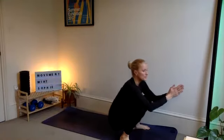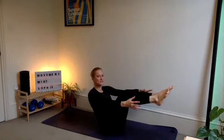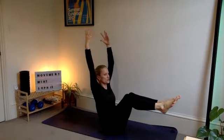Drop into the hips. Nice. I want you to drop all the way down to your bottom. Extend into a nice boat pose. So find that fluidity in that move. Lovely. Reach the arms up. Pause here. Push the shoulders back.